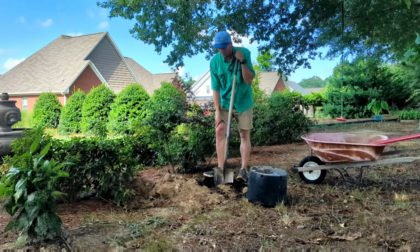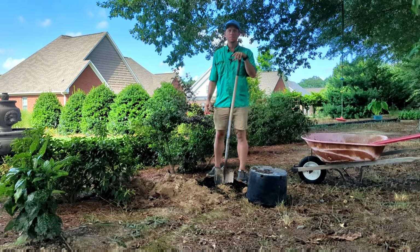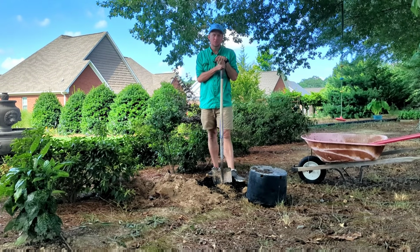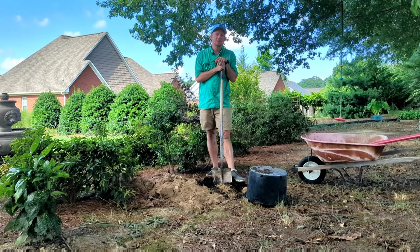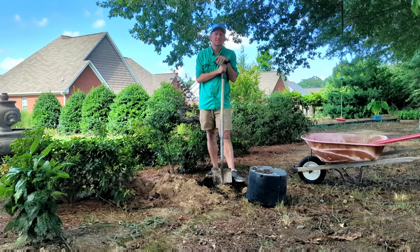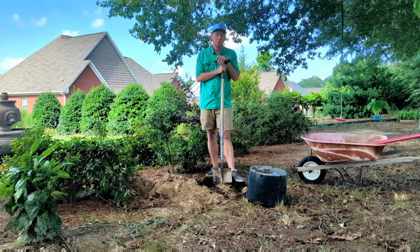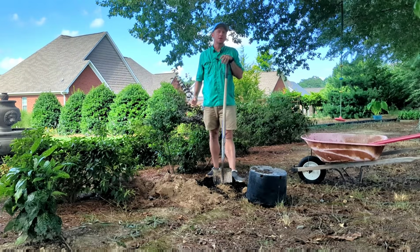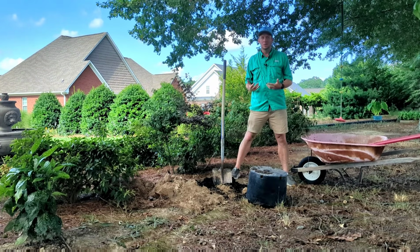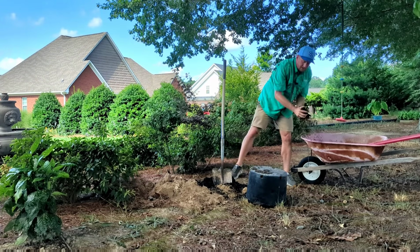The next thing that we want to do is to begin to backfill our hole. In my area, I have very sandy soils. There's no need for me to amend my soil here. I've got like 80 to 90% sand is my texture, and the rest of it's silt. There's very little clay. If you live in an area that has heavy clay, here again, I do not need to do this for my soil. I'm gonna do it for demonstration.